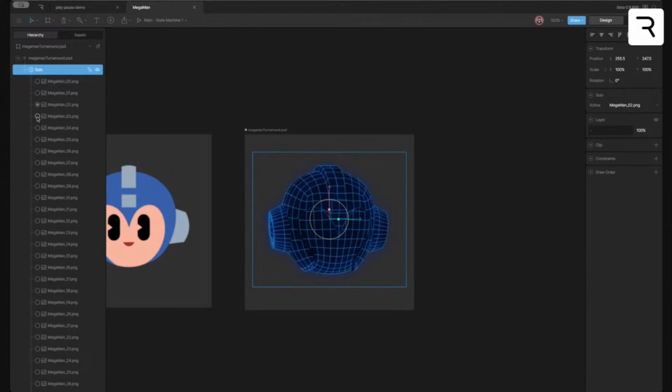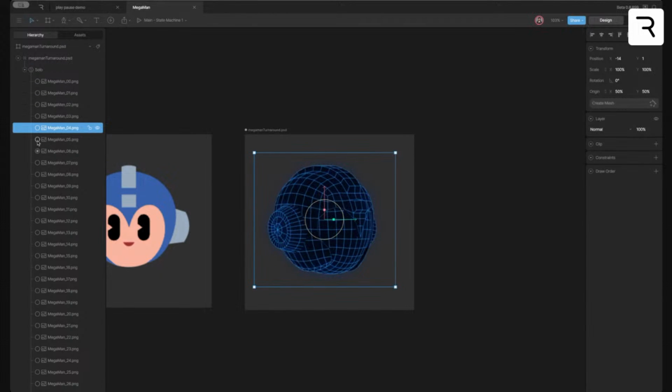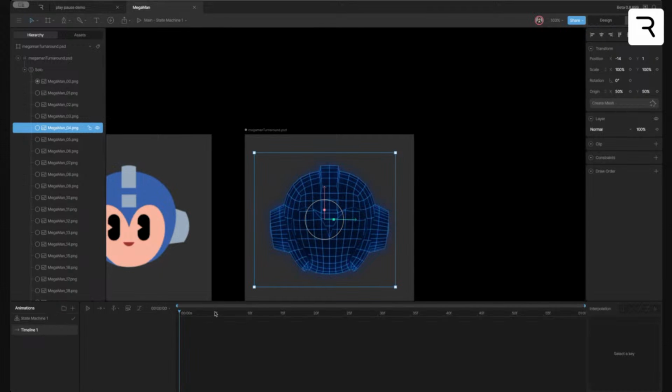And this way we can selectively toggle on and off each image in our animation. So if I go to animate mode here, I go to my timeline. An easy way to do this, and I say easy in the sense that it's the easiest way I found to do it, because we don't have a way to auto key all of these. But basically you would go to your start, and you'll need to click on one and then click back on 0. And then using the left and right angle brackets, it's like comma and period on your keyboard, that will toggle you a frame forward and a frame back.